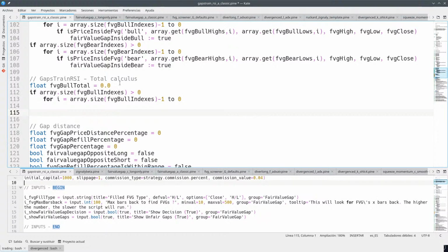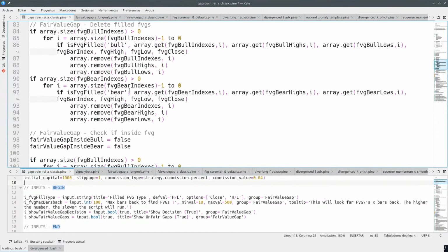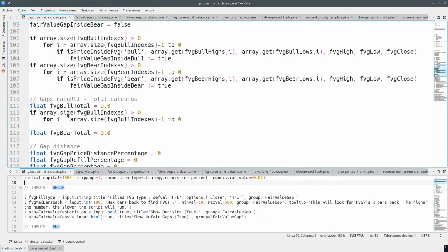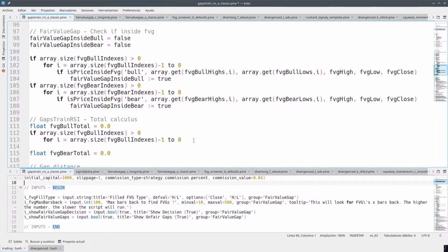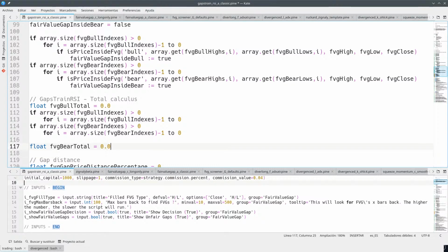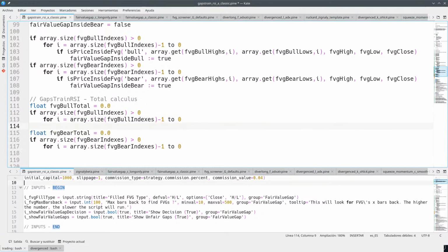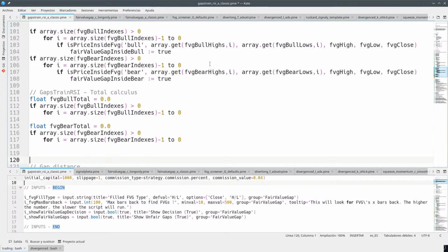You also have the same thing but for bears. Okay, so this is bear, and we also use the same thing as here. Okay, so what you do here is just, wait a moment, I am doing this wrong. So this is what you want to do. This is the calculus.